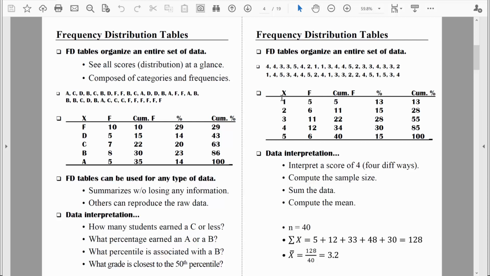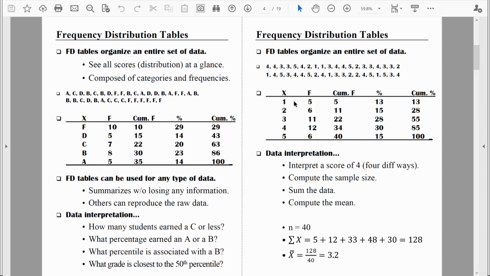A student could have scored a 1. A student could have scored a 2. A student could have scored a 3. They're just labels. If I want to find the sum of all of the data just based on this table, I'm going to have to look at it in a somewhat more sophisticated way. Because remember, 5 students earned a 1, 6 students earned a 2, and so forth. So there's actually a very easy way to find the sum of all of the data based on this table. And it's by multiplying the potential value, someone could have earned a 1, multiplied by the frequency, the number of people who scored at that value.